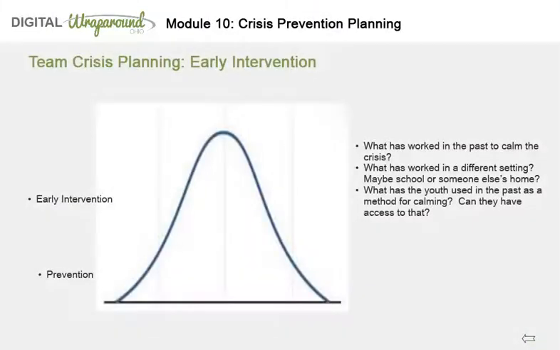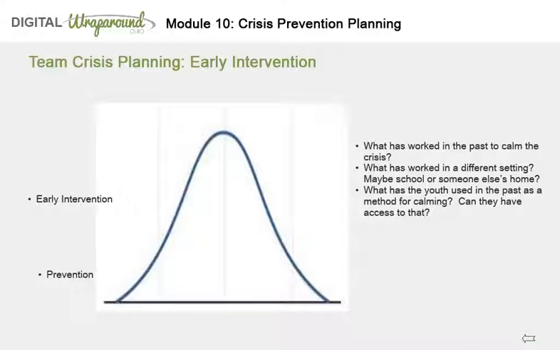The reality is, no matter how much we do to prevent a crisis situation from happening, a crisis is still a possibility. The next step in helping teams is to look at how to recognize crisis situations early and what things we can do or not do to keep the crises at a lower level. We call this early intervention. At this stage, we need to recognize that the youth has been triggered, so we want to try something to break the cycle and de-escalate them before a full-blown crisis occurs.